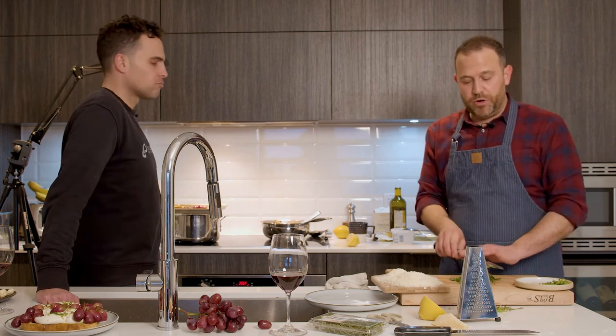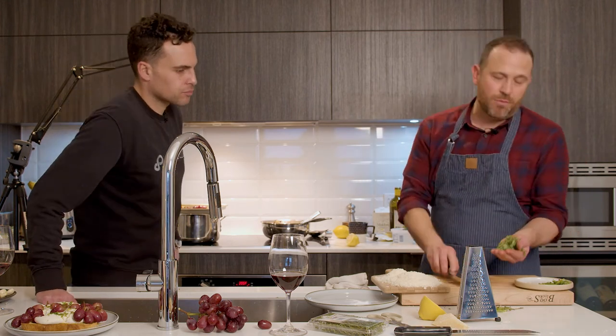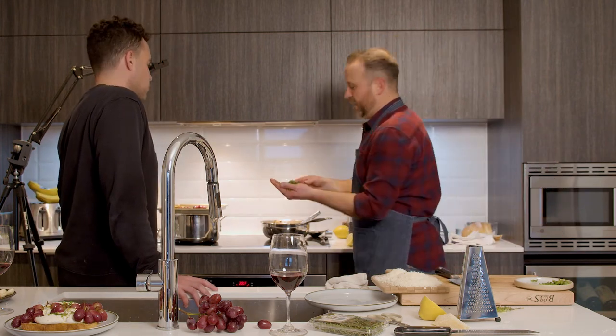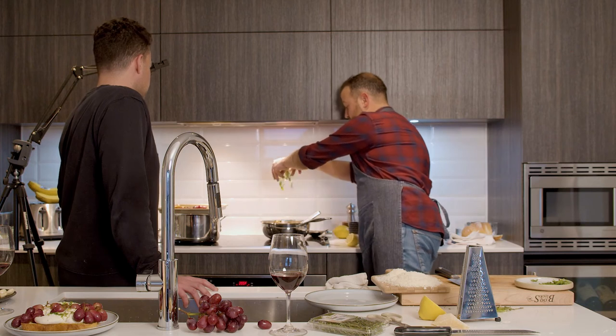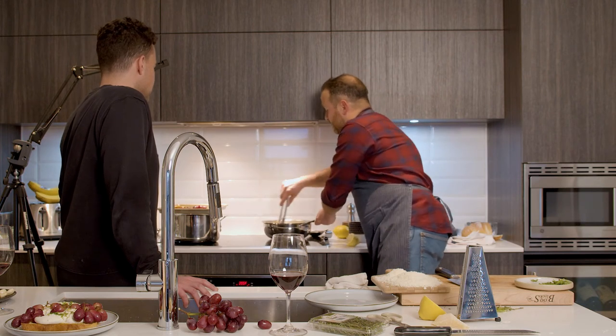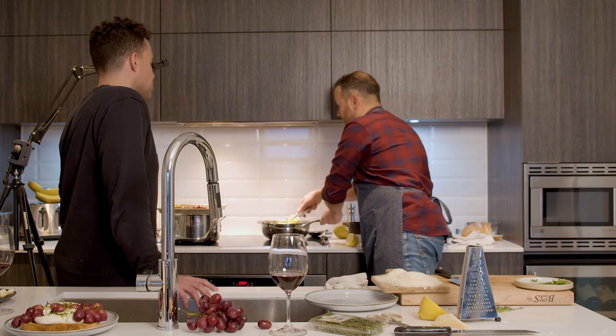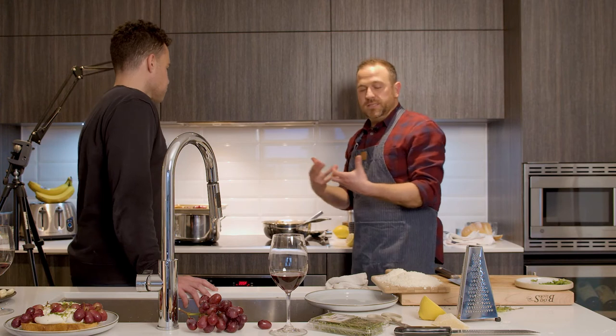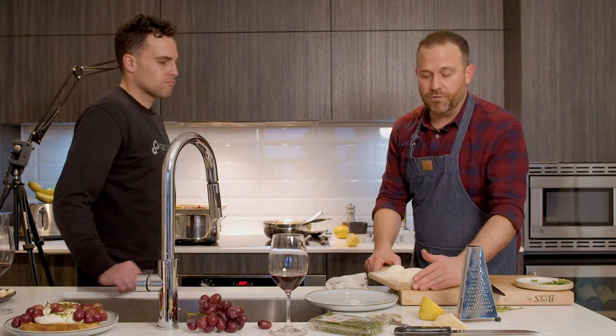You could also just tear it in there, because the more you handle the basil, the more you cut it, the more pressure, it bruises it. And it just takes the fresh flavor away, right? So I'm gonna just lay that nice, gently cut basil in there. You can smell the basil. You're right, because it's not been overhandled.